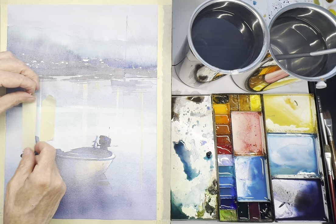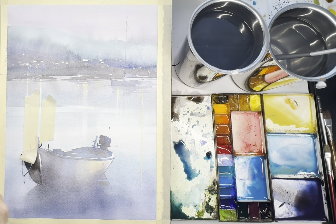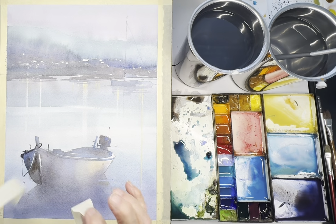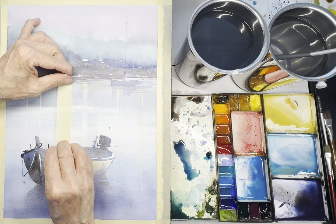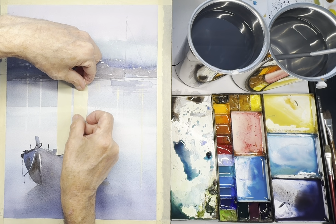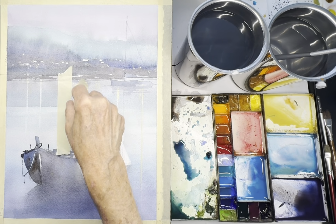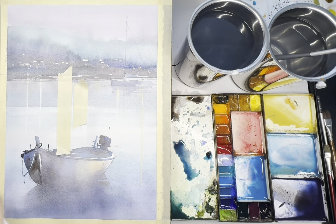I should have anticipated this when I first did it, but I didn't. But I like to think that's one of the good things about my demonstrations, that I am perfectly happy to talk to you about things that don't go quite right, and then I think it's helpful for everyone to see how I deal with it. Do I leave it? Do I live with it? Do I think it's a happy mistake? Do I try to fix it? If so, how do I do that?